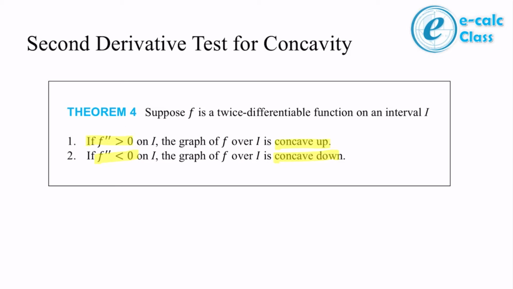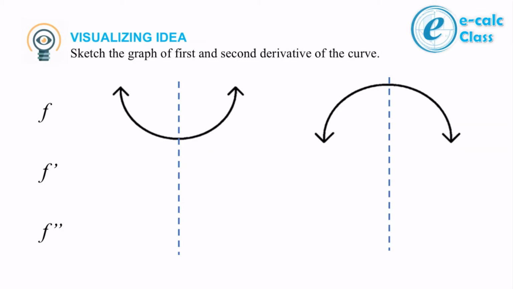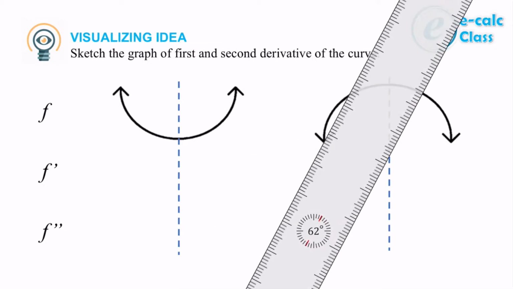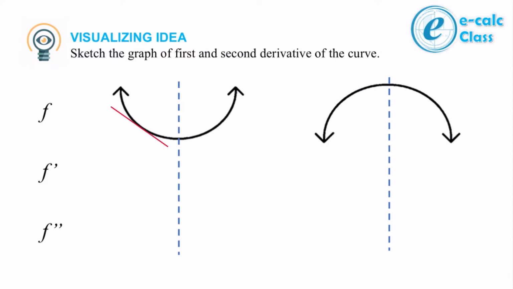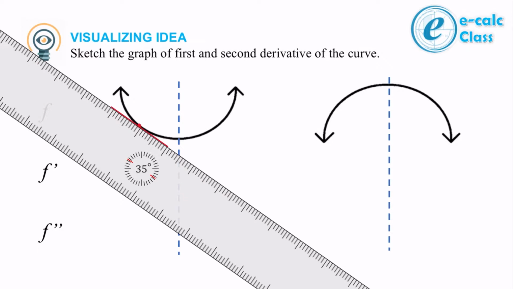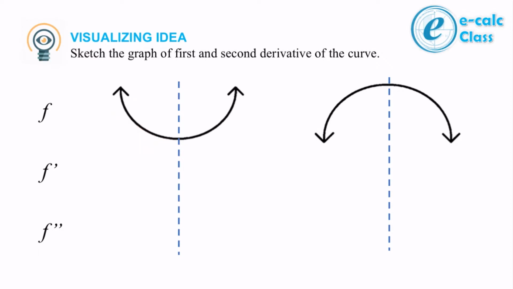To visualize this, we'll look at this slide. The one on the left, you know that it is concave up, right? Then the one on the right is concave down. So now we will do a very simple activity. We need to sketch the graph of the first and second derivative of the curve. So for the one on the left, which is the one that is concave up, for the first part, you see I purposely already drew a line to split them into 2. If we draw a tangent line, simply draw a tangent line like this. Or maybe I shouldn't draw a tangent line. Maybe I should draw triangles, for the slope, right? I need to find the slope.